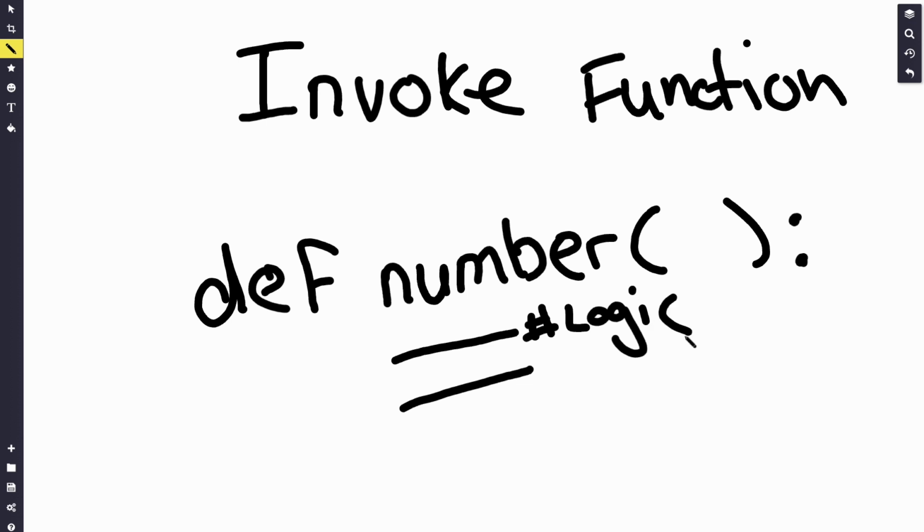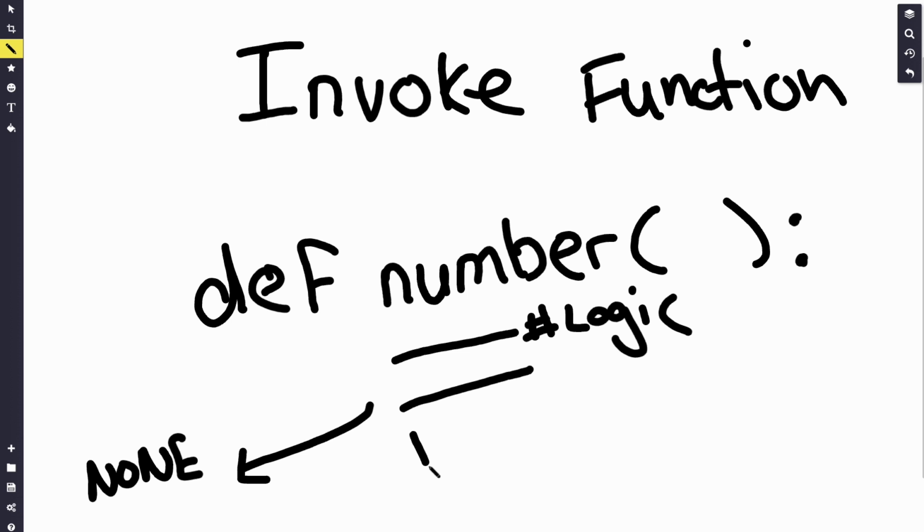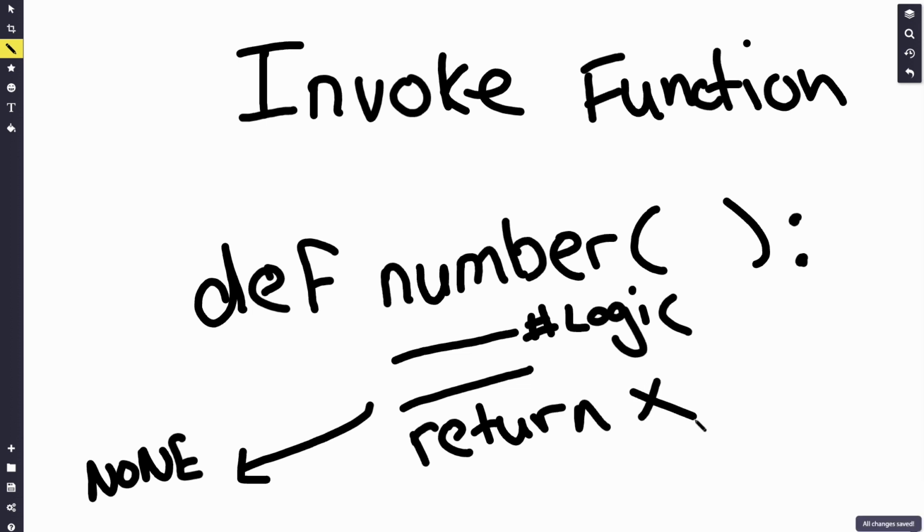And then you have an optional return statement. So that's another thing that's unique about Python. I mean, some languages have a similar characteristic, but if you don't return anything, there's an explicit return. And so by default, what Python will return is None. So if you don't tell it to return something, it'll return None. But you also can return something. So you can also say return and then put in some value inside, like X.